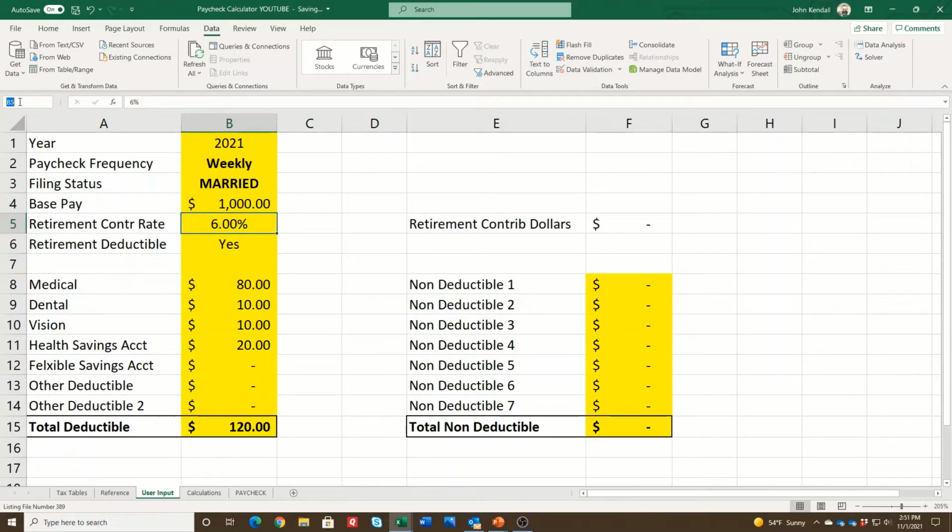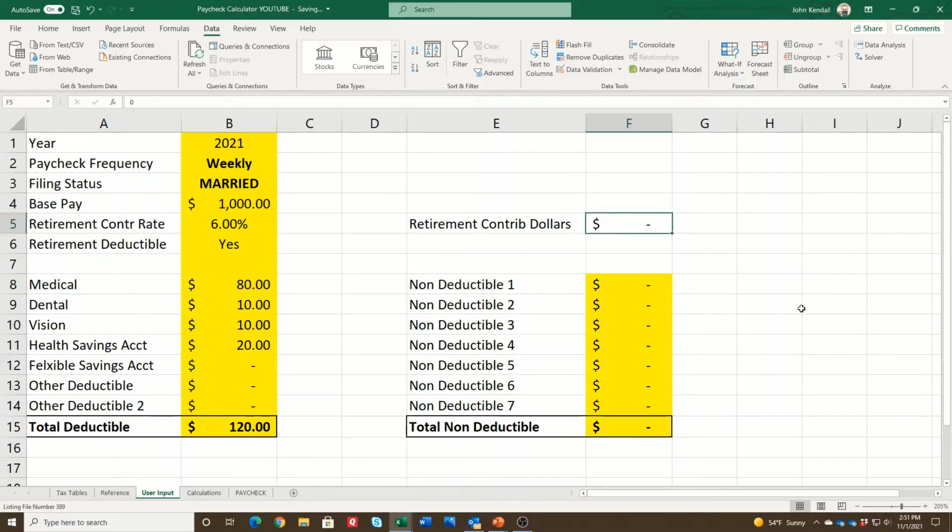We're going to name this retirement contribution rate. And this one we'll just name retirement deduction status. And we'll name this one total deductible insurance. We'll name this one total non-deductible insurance.